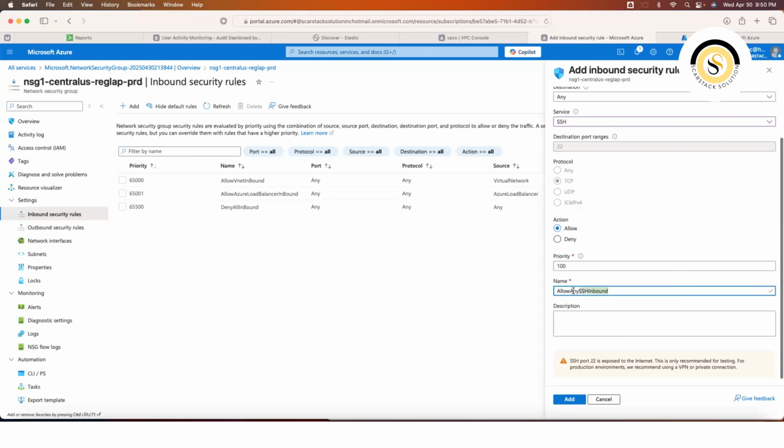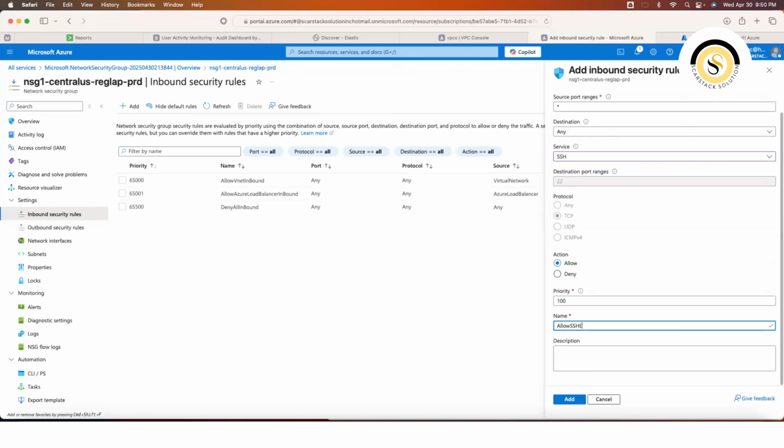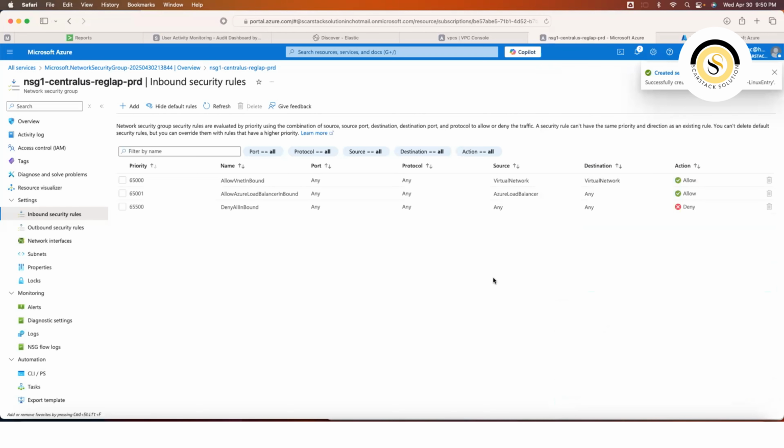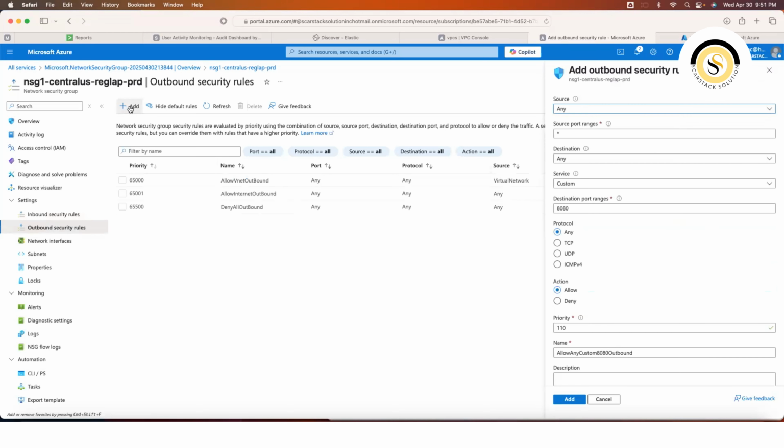If you want, you can change it. Okay? Click add. It adds it. Allow SSH, port number, protocol TCP, and so on and so forth. Okay? Now, I want to add an outbound rule. With this outbound rule, I want to prevent this Linux computer from having internet access going out. Network security group will give me that.